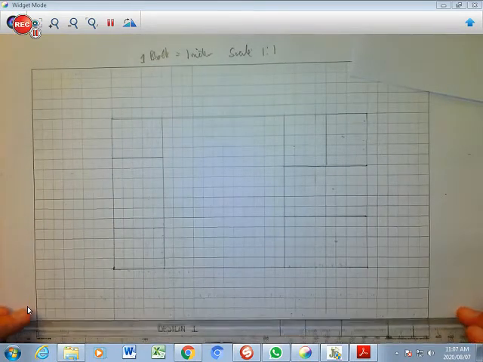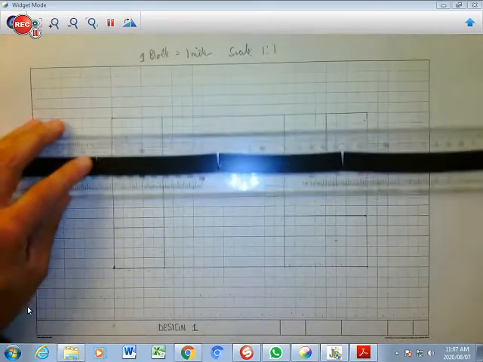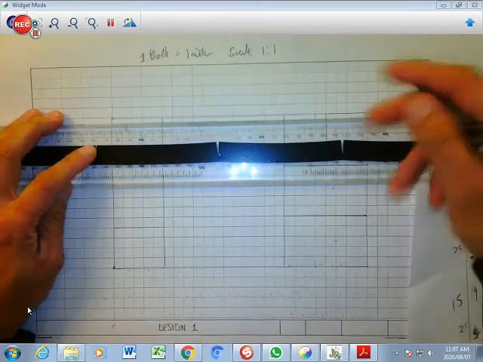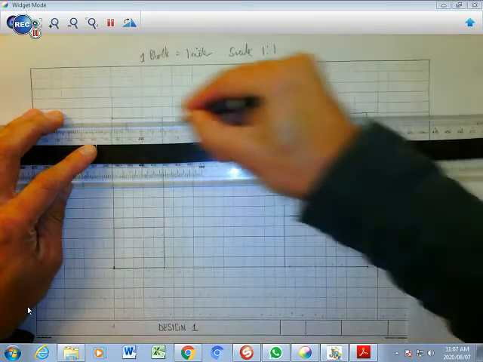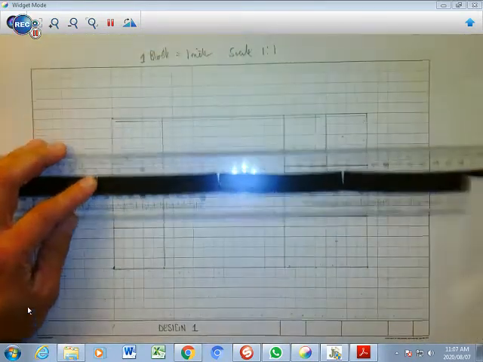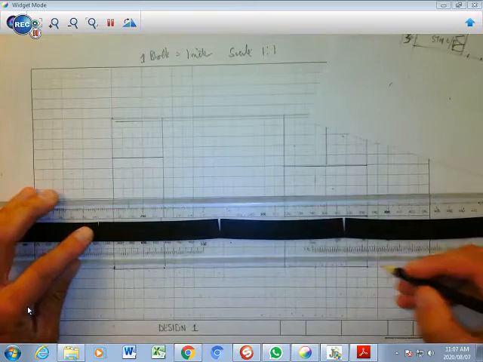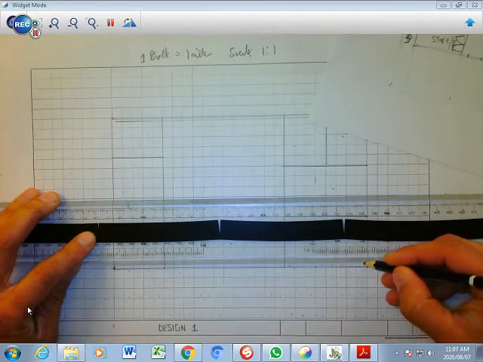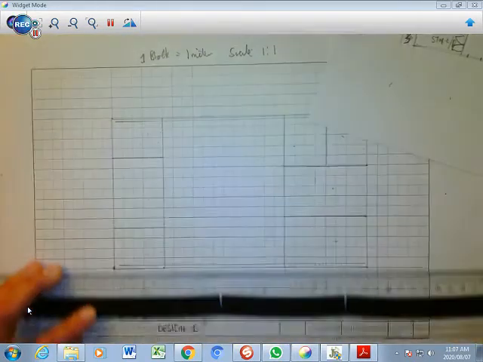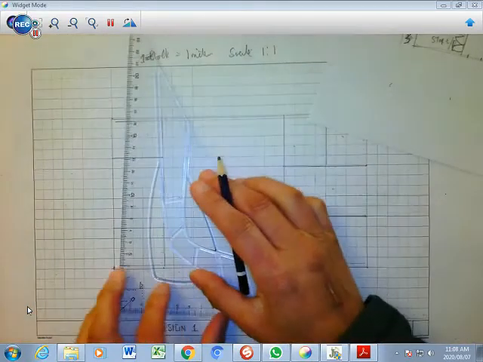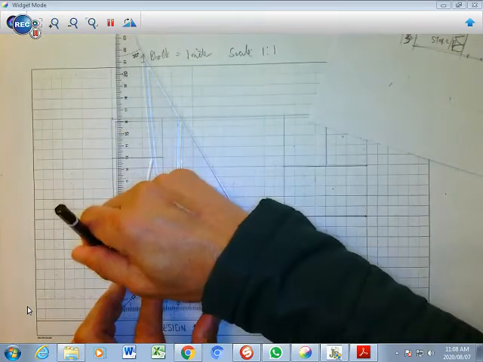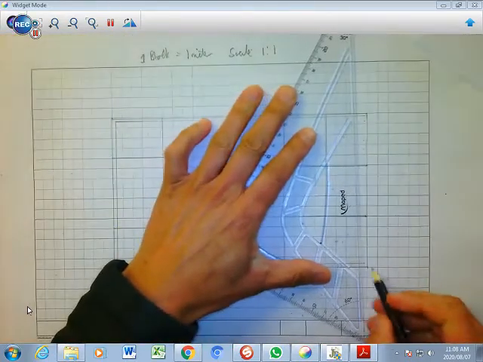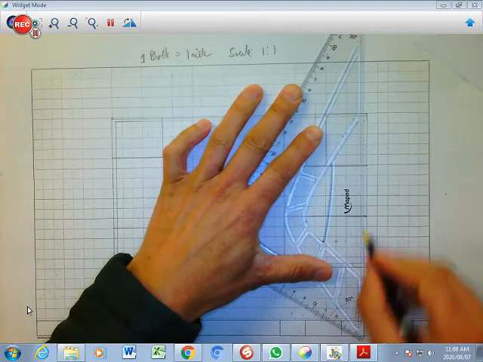What I can do now with my walls is that my walls now are going to be 3 millimeters thickness, and I'm going to do that on the inside of my design, like that. Inside of my design. So 3 millimeters, don't make it thicker than that. 3 millimeters will be round about like that. That's going to be my outside wall.